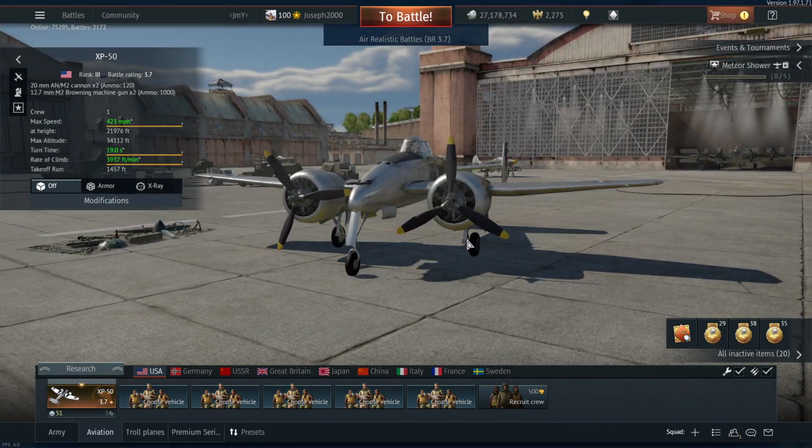Now, obviously, with it only having two 20mm and two 12.7s, sometimes you're going to be beaten in the head-on, so I cannot advise head-ons in this aircraft. The wings are pretty tough, but at the same time the engines are not. The engines are extremely vulnerable to damage, so just be aware of that.